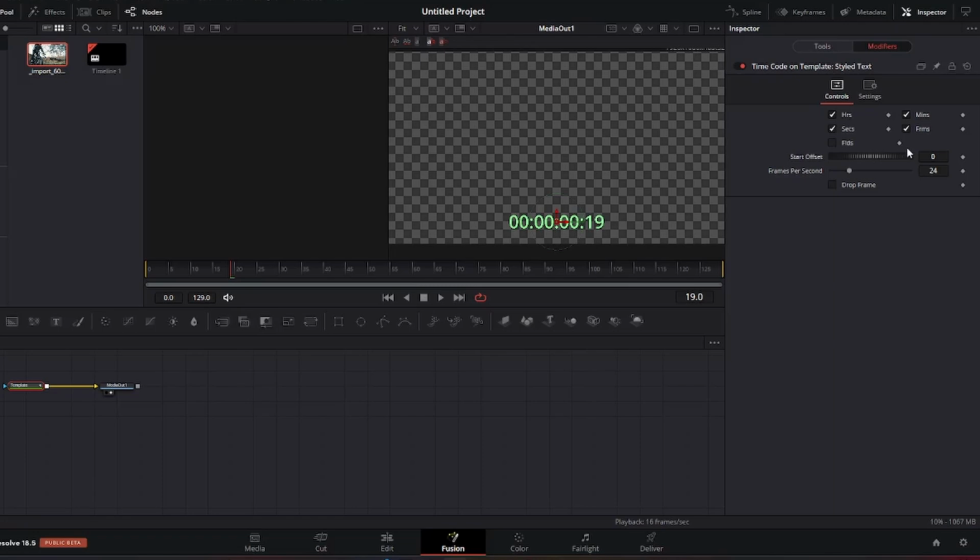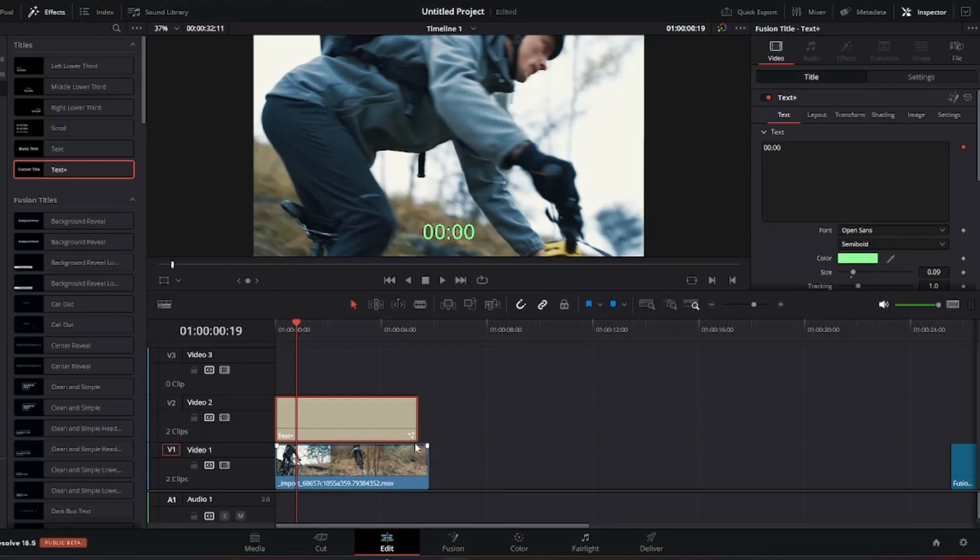Now all you have to do is unselect the frames, or the minutes, or the seconds, or the hours. Let's say I don't want the frames, and also I don't want the hours. So we unselect the hours and we unselect the frames. Now we have seconds and minutes. When you look down here, you also have the seconds and the minutes. So that's a way to customize it as well. Let's head back to edit. That's how to add a timer in your videos.